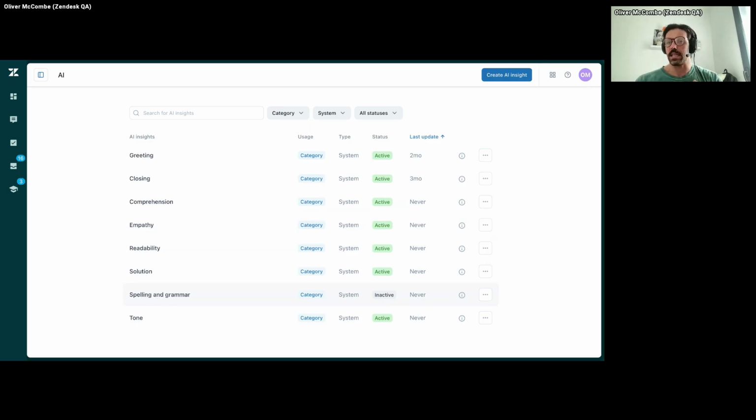So spelling and grammar works in English, UK and US, French, Spanish, Brazilian Portuguese, and Portuguese, the original Portuguese, Polish, and German. Please let us know if there are categories you would like to add to this. We can't promise that it will be made available immediately, but we will store it in the product backlog.